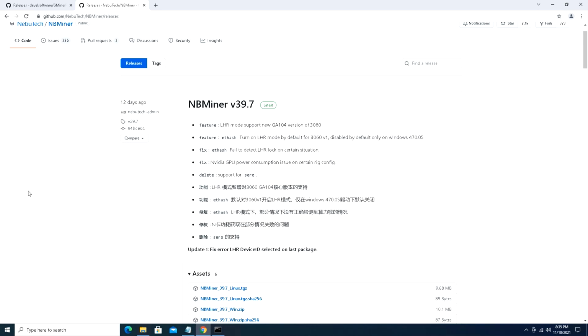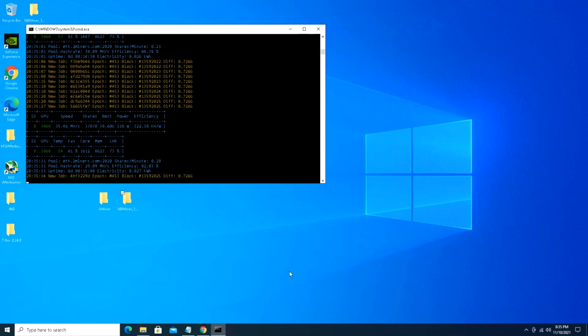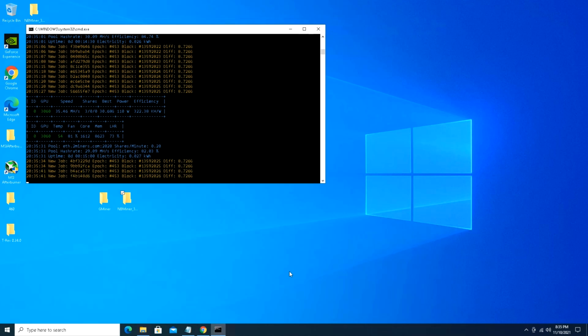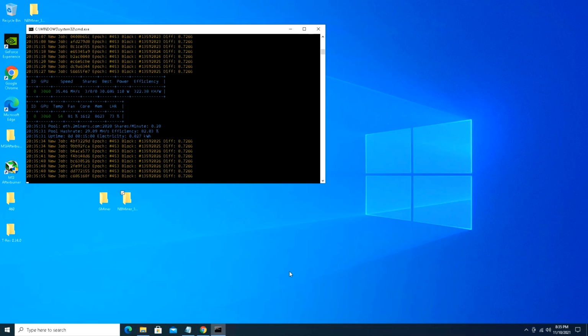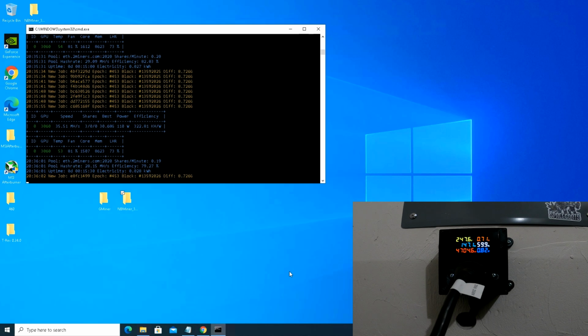So I've got both miners downloaded and pretty much locked and loaded and ready to go. I actually have one running at the moment, which is the GMINER. So we're going to take a look at the miner here. As you can see, we have pulled 3 shares. I've just been running it for a few minutes. Hash rate of 35.46 mega hash at 110 watts in the software, pulling an efficiency of 322.38 kilowatt efficiency.